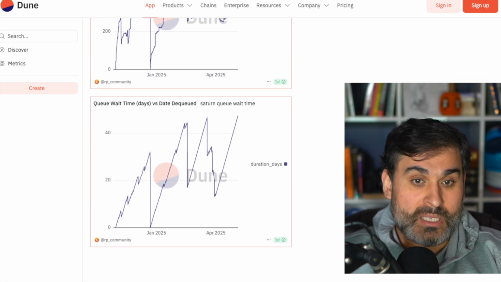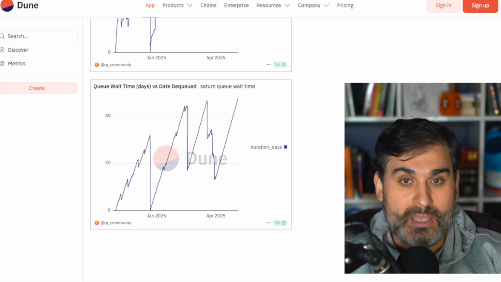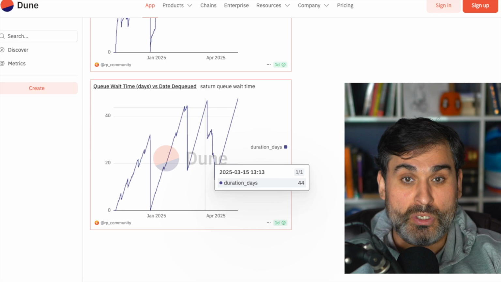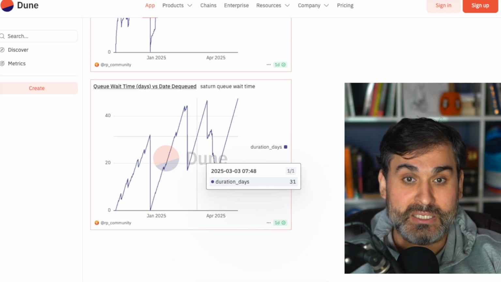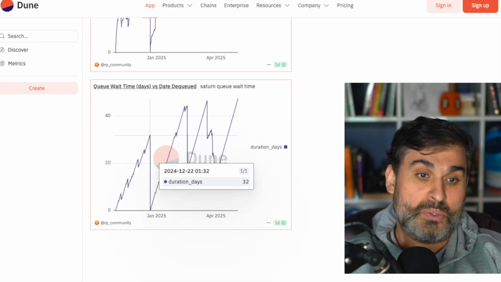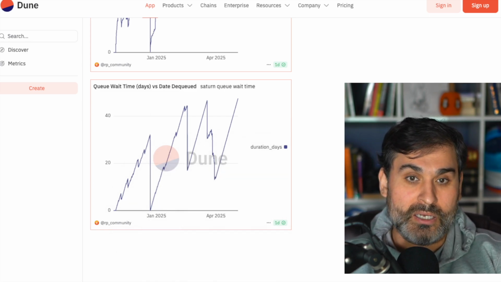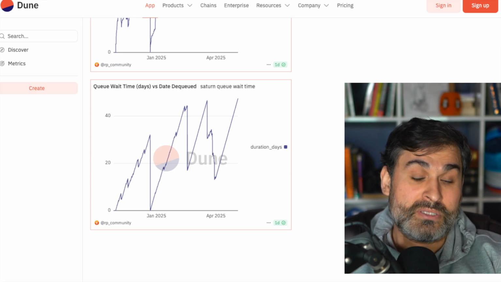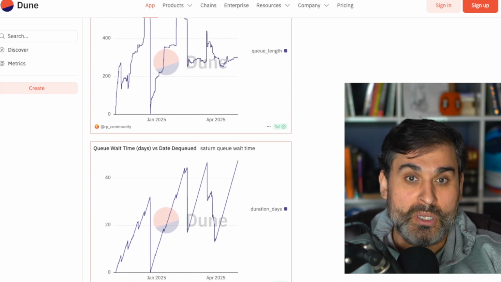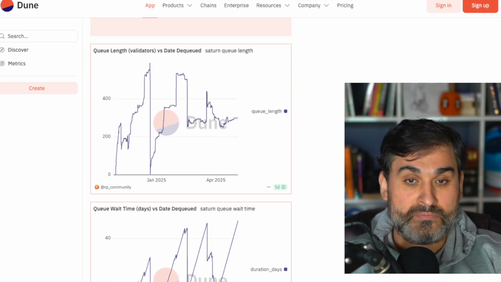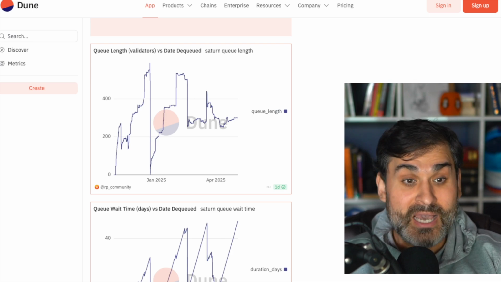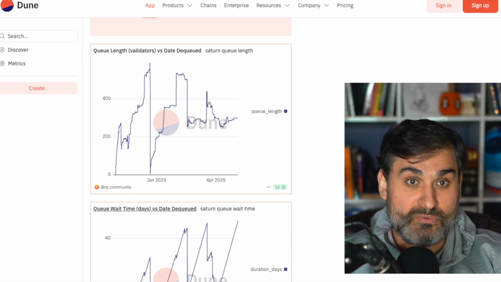But the thing that's kind of not nice is this queue time wait. The person who is at the front of the queue has waited for 48 days, which is a new all-time high. The previous was 46 days, and before that it was 45 days, and before that it was 32 days. So yeah, this is a new high. It has been the case recently that every month or so we get a big mint, and that eats up a whole bunch of the queue. But this is not nice for those people who've been in the queue for this long. So yeah, that's all I have to say. There's a little bit of sad news there for Rocket Pool.